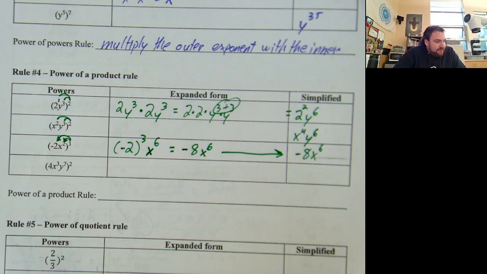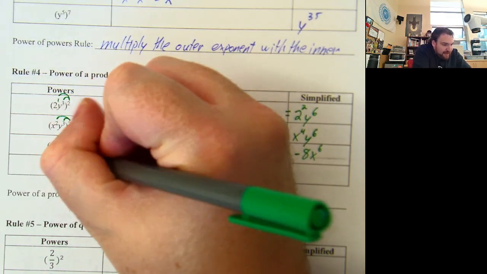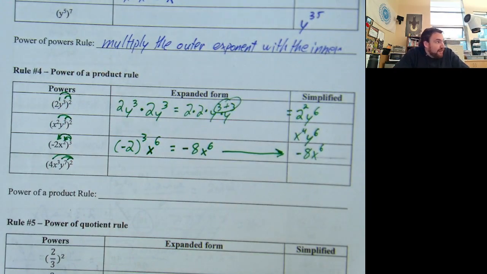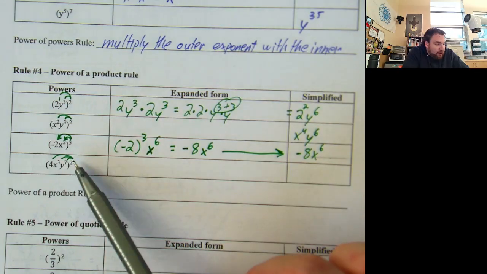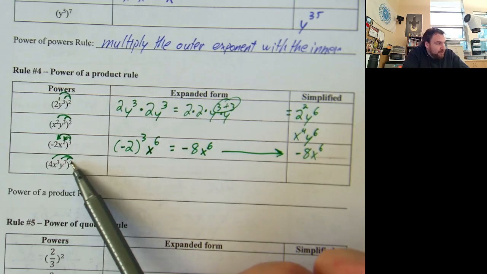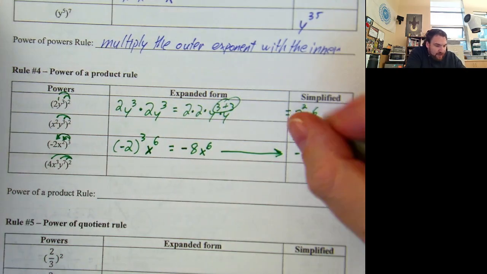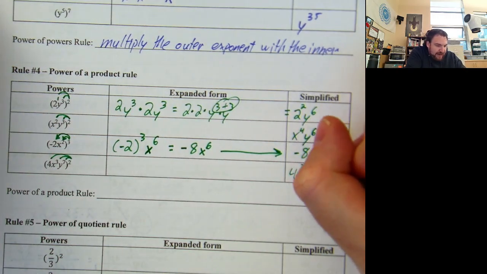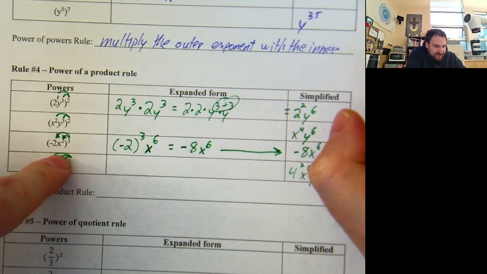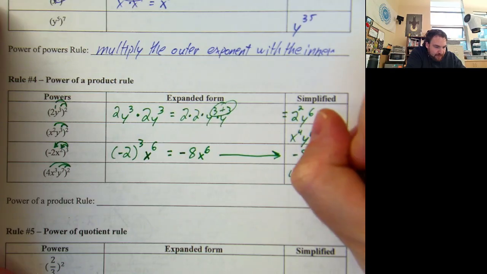Yes. So it's going to be 4, 2, x, y 22. That 2, you're starting to get the hang of this, Dea. Actually, I think you more than got the hang of it. You need to make sure that that outer 2 gets applied to everything. And when you've got a power to a power to a power, you multiply. So as Dea said, we're going to get 4 squared, x to the 3 times 2 is 6, y to the 7 times 2 is 14. Good.